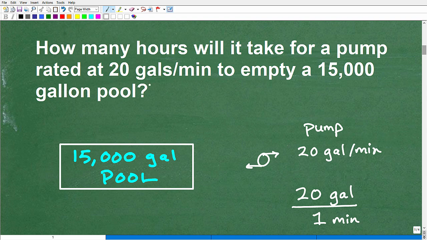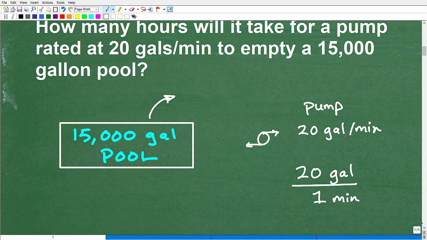All right, so here's the problem again. How many hours will it take for a pump rated at 20 gallons per minute to empty out a 15,000 gallon pool? So you can see I just got a little pool here, 15,000 gallons, and we want to remove the water from the pool. So here I have a little diagram of a pump. So I'm making a model. This is what I'm kind of doing here. I'm taking the information from the problem, and I'm kind of just seeing it graphically and pulling pieces out of here. But let's look at the pump here. So the pump is rated at 20 gallons per minute. So let's just review this. This is, when we say this, this is 20 gallons. Now, this little slash here, we use the word per. Minute. So this is 20 gallons per minute, very much like 60 miles per hour when you're talking about the speed of a car or something.